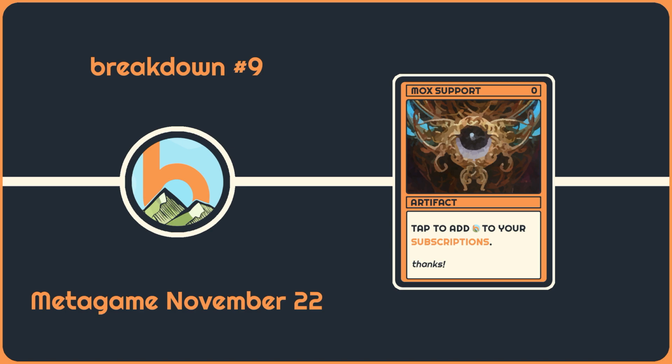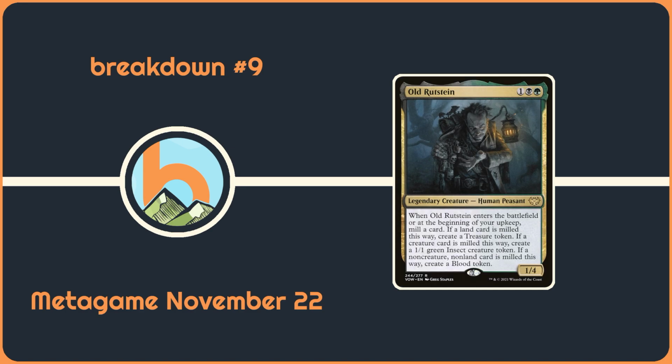Yeah, so the first thing to talk about in the Fact tournament is that old Rutstein made it into the top 8, which is a pretty big achievement for being kind of the first to bring a commander like that, which is already a couple of sets old, into a top 8 when, on the face of it, at least from what I could tell, it doesn't seem like the most powerful commander.